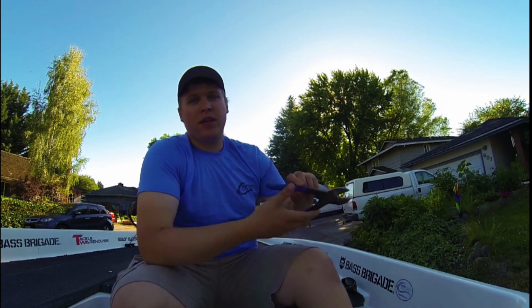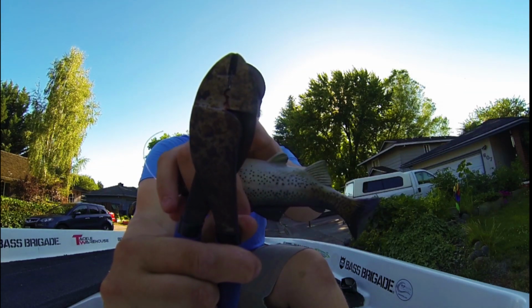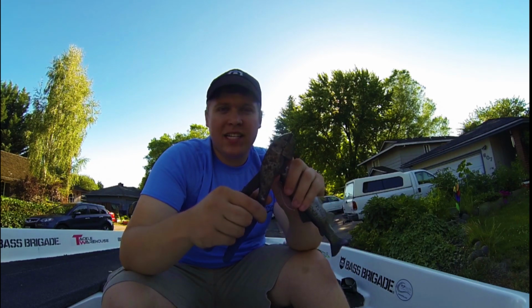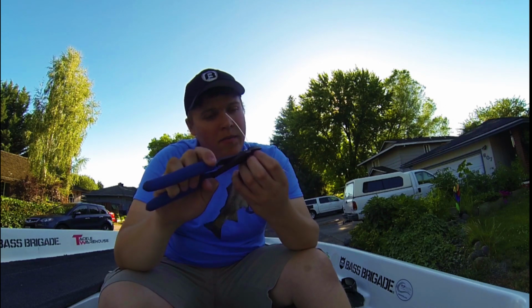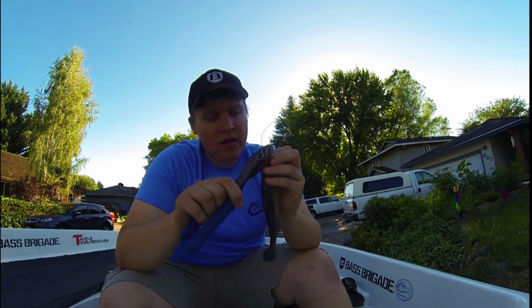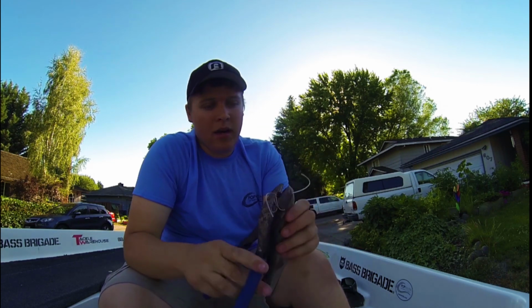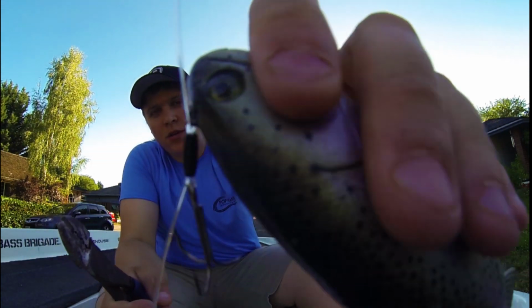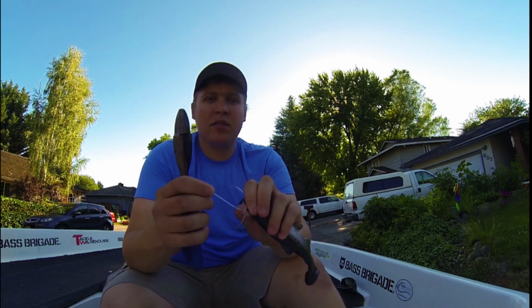And then you want to crimp it. The crimp that I've been using with success lately is that middle crimp. If you guys buy these same pliers, it's the second one in. It's just kind of like two flats with a little hole in the middle. So that's the one I've been using. Obviously, when you crimp it, you're going to want to crimp it about as hard as you can. So crimp it down there. So you can see it leaves kind of like two lanes and a crease in the middle. And then you cut the tag ends with some scissors.